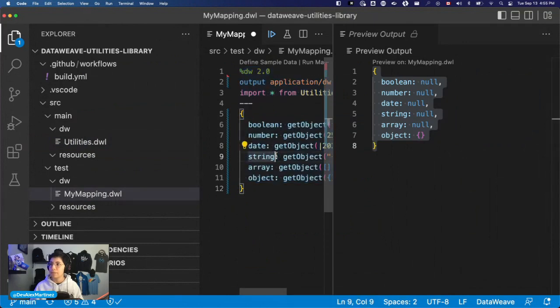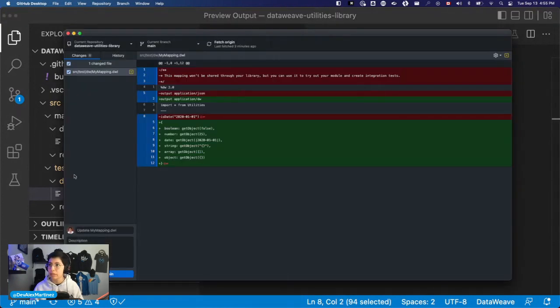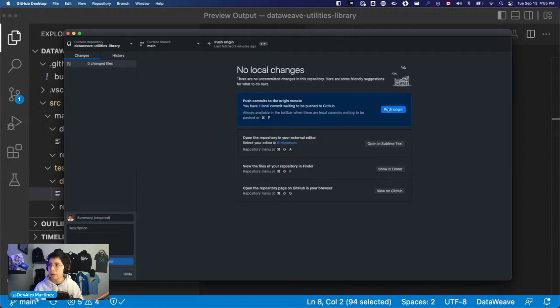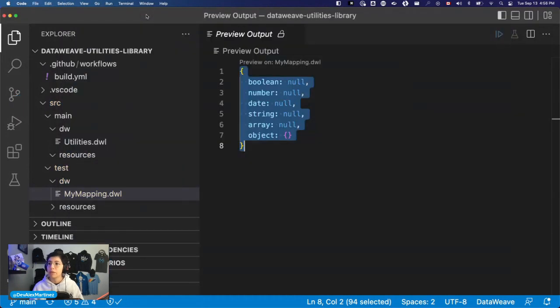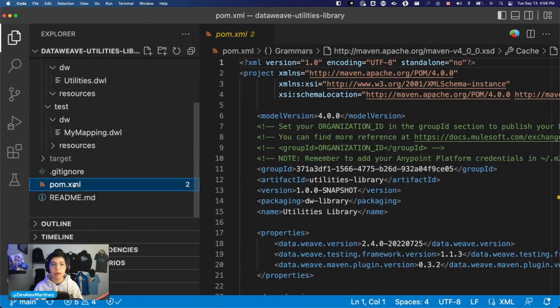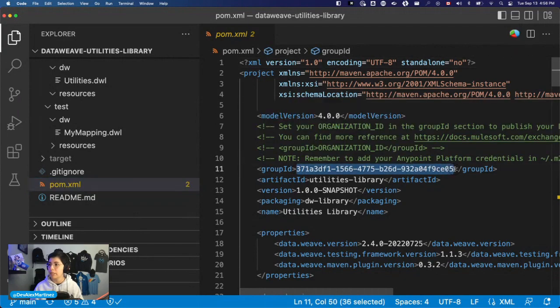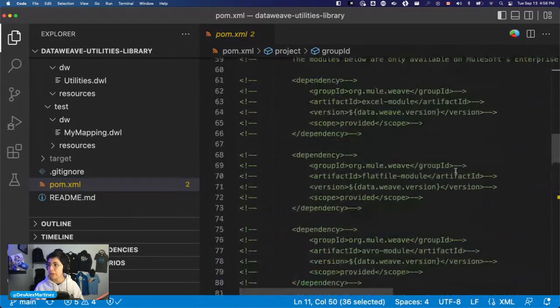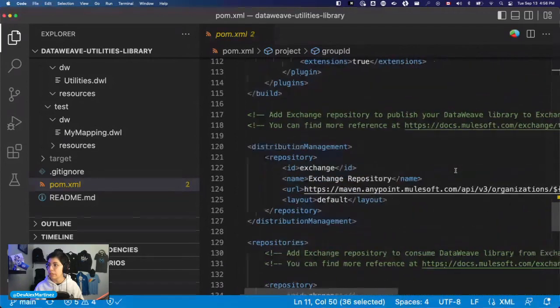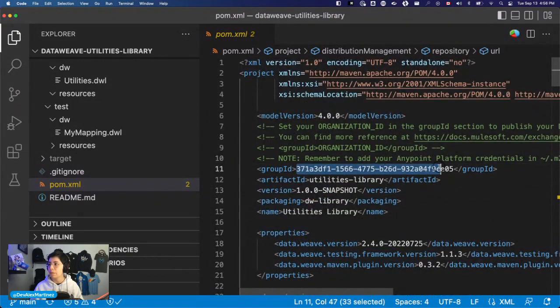I'm gonna save the mapping, and I'm gonna send the mapping here. I updated my mapping. Commit, push. All right. What was I saying? Oh yeah, if my account gets expired for some reason, I just need to update the group ID here because I already modified the code to contain the group ID in other places like this. So I just need to do it once at the top right here.